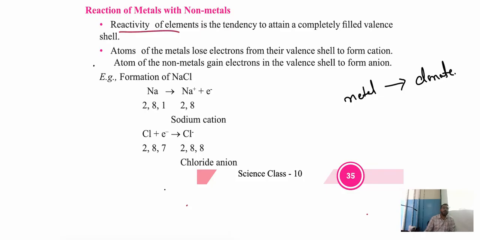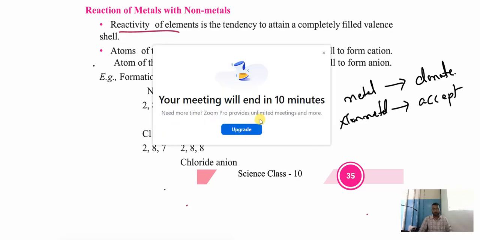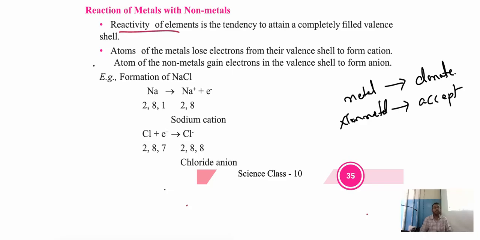देखो बेटा, metals आपको डोनर, खाली उनको देना आता. Only they like to give. And non-metals always like to accept. खाली उनको लेना आता. Clear? Metals like to donate. Non-metals like to accept. This is the property of metals and non-metals.